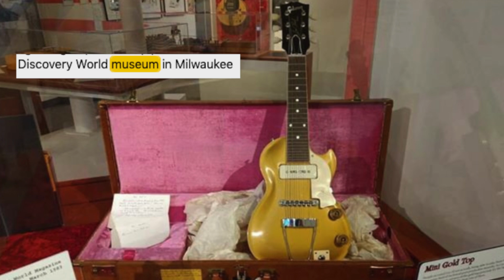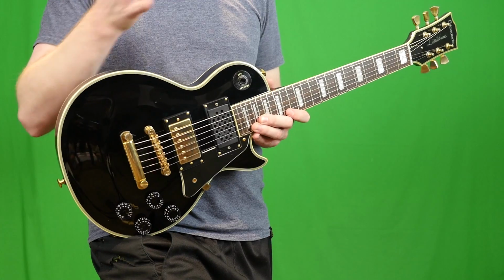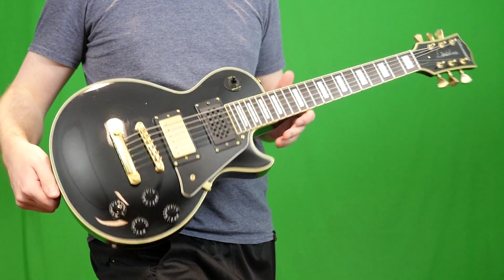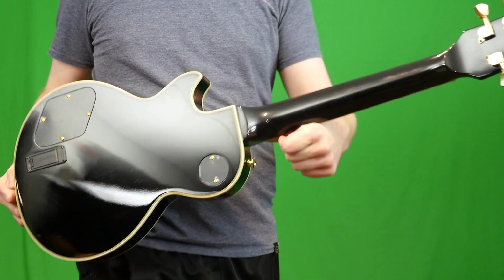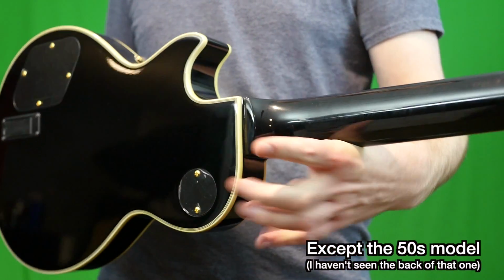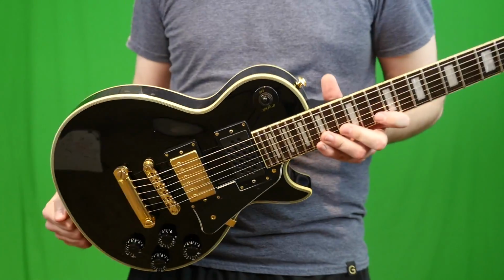But where does this Edwards fall? Is it for a kid or is it for a professional? This one is for a professional, and it's different from all the other ones for one big reason. It's a set neck construction. All the other ones I've demoed and talked about were bolt-on necks. So this is like the real deal, essentially.